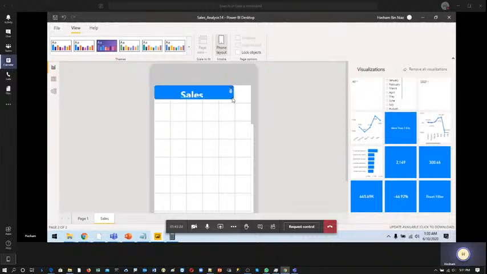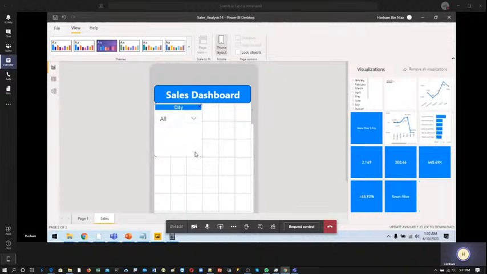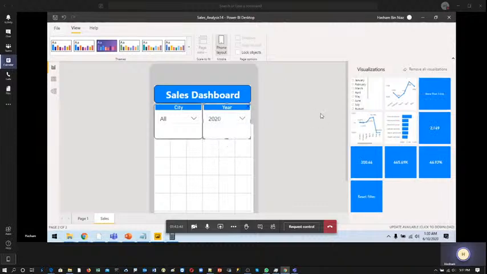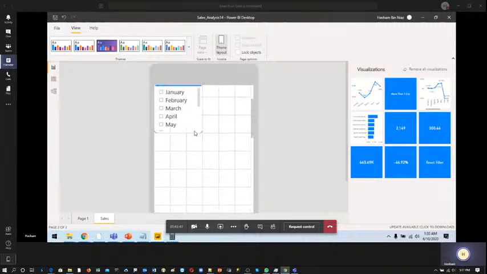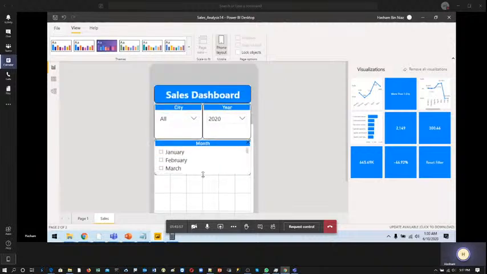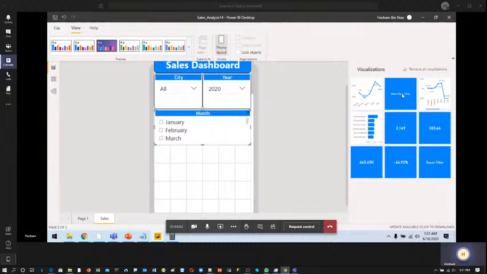So you have this heading available, sales dashboard. On the top, you have the city filter, whichever city you want to select. Or you can do it like this, maybe, because I just got the idea that we have some space we need to save. So you can have this one available. Or you can always leave it like this. So you have only 3 months.